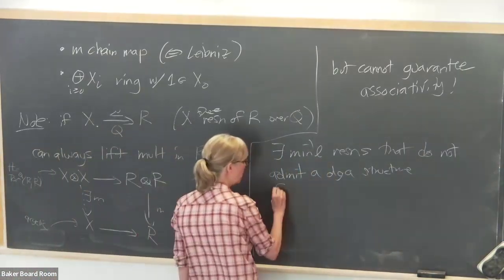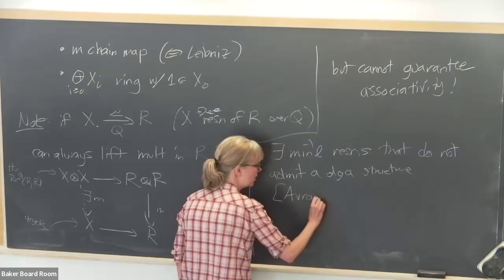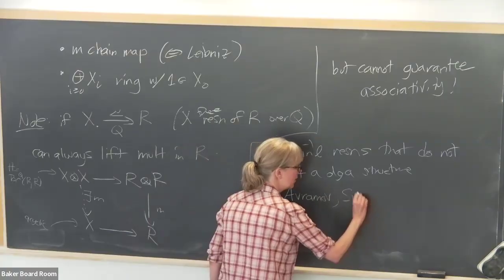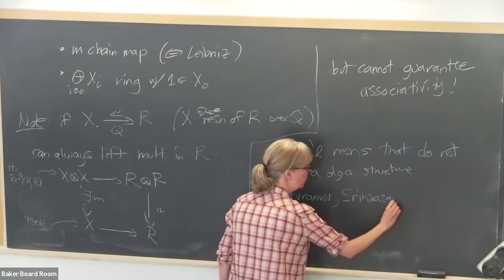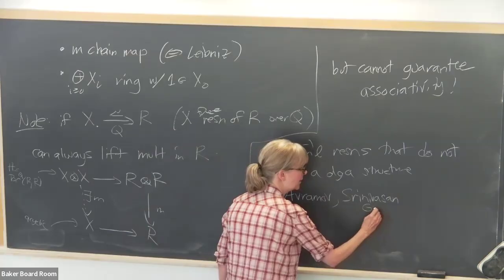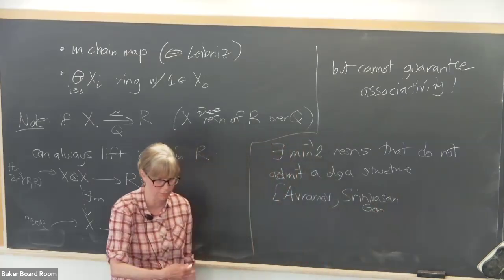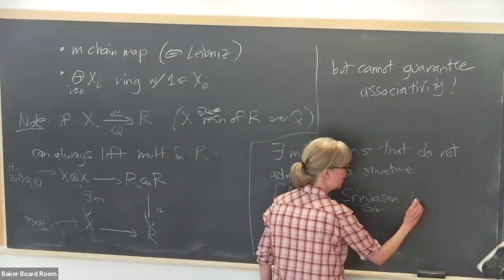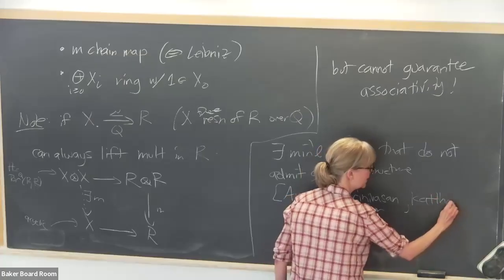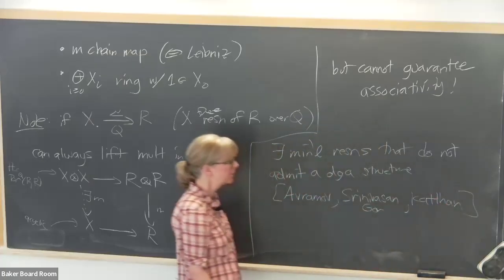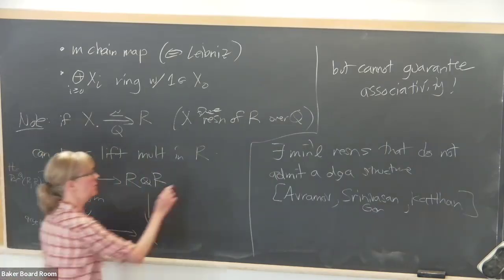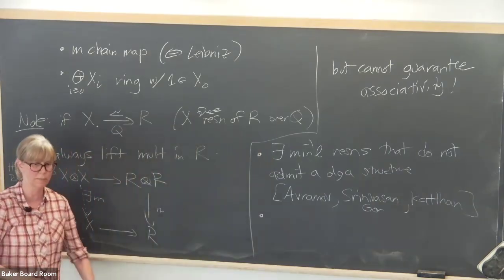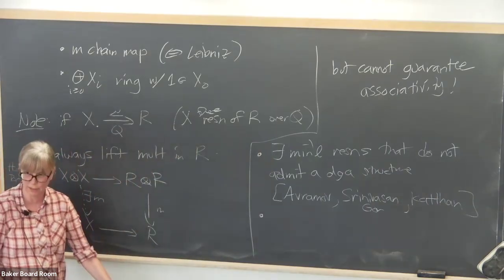That do not. So Abramov found the first examples like this quite a while ago. And also Hema Srinivasan found some that were smaller and nicer, in the sense of being at the limiting edge of what people thought could exist, and showed that they can't. And Katan found some interesting examples much more recently also. All of these are interesting. So for one thing, you can't always have one. But on the other hand, if you don't look at a minimal resolution and make your resolution a little bigger, you can always have one.